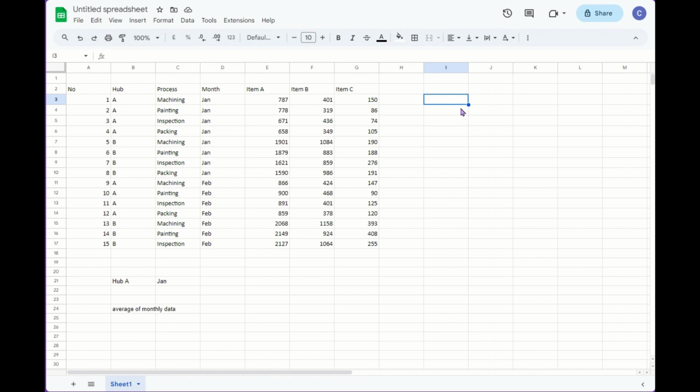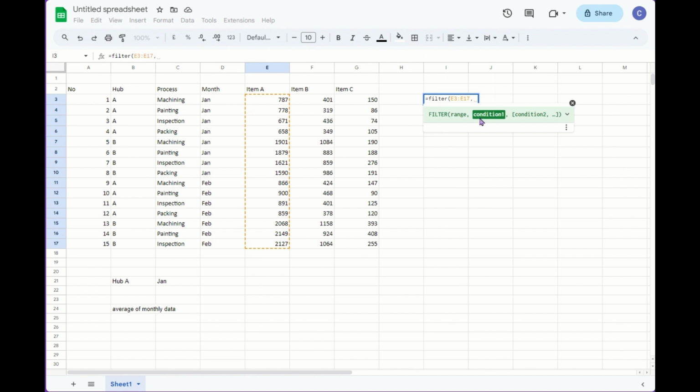So for example, now I type this filter. Now you can see we need to select the range. Okay, so now I want to know in hub A how many items A are produced. So this is the item A, the range that we are looking for.